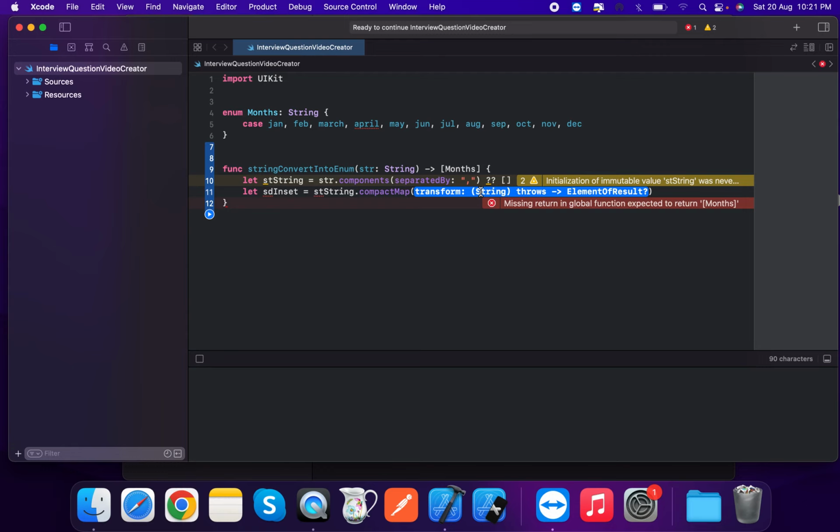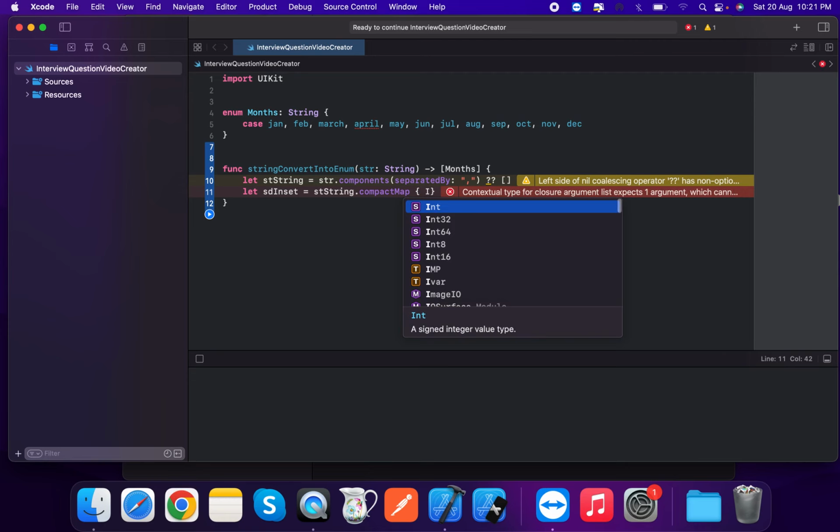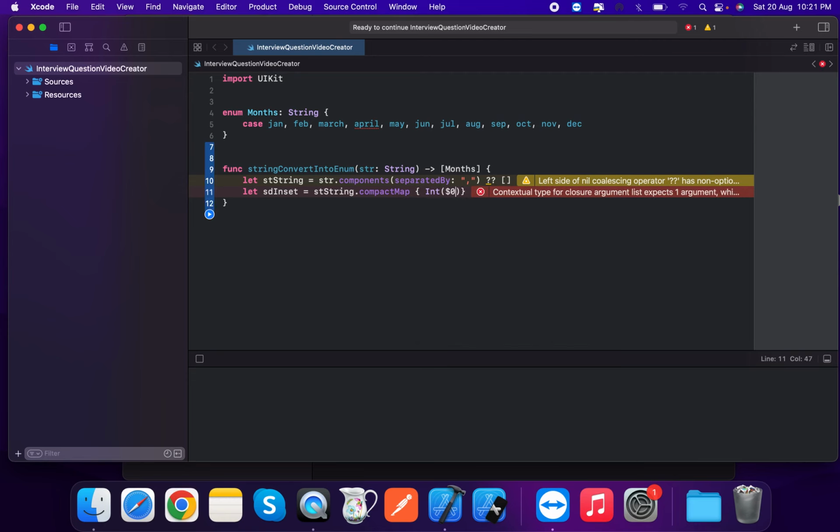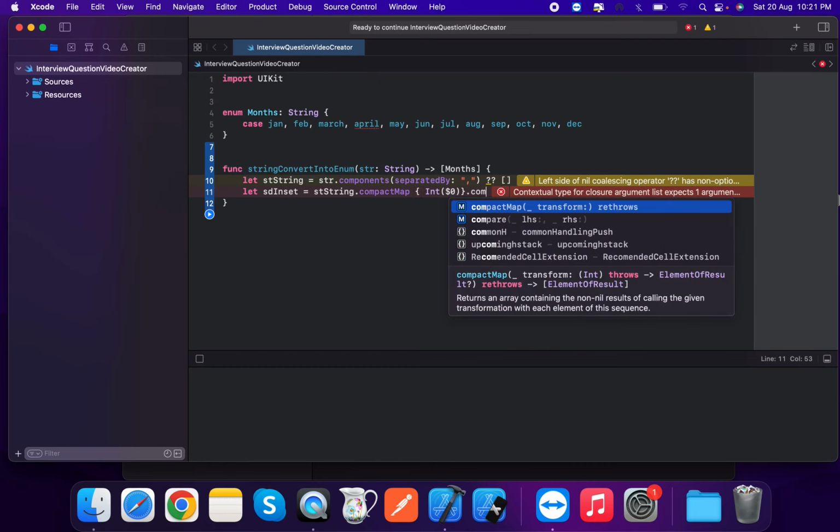Now convert this comma separated string, not an array of strings. Apply compactMap with Int, converting this integer $0. Now we're going to apply the dot compact, and this is the type of array of integer. Now apply this dot compactMap.